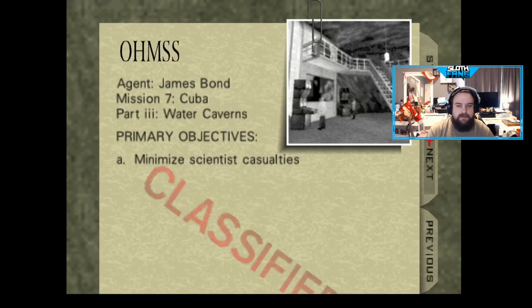Cuba Water Caverns. This is Minimize Scientist Casualties.